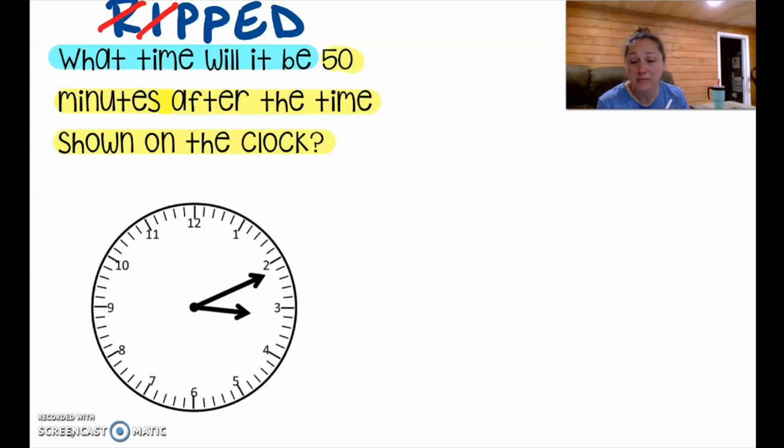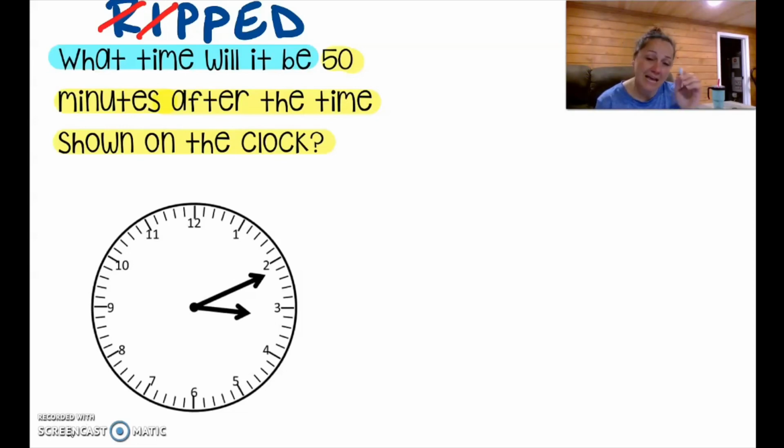Now we're looking at making a plan. So first thing first, I gotta figure out what time it is on the clock. I'd say to myself, I see the little hand and the big hand. And I think about the words hour and minute. So just by thinking about the words, I know that the little hand is the hour hand and the big hand is the minute hand. You're pretty smart. So we're going to look at this and we find the hour hand because that's the number that we always do first.